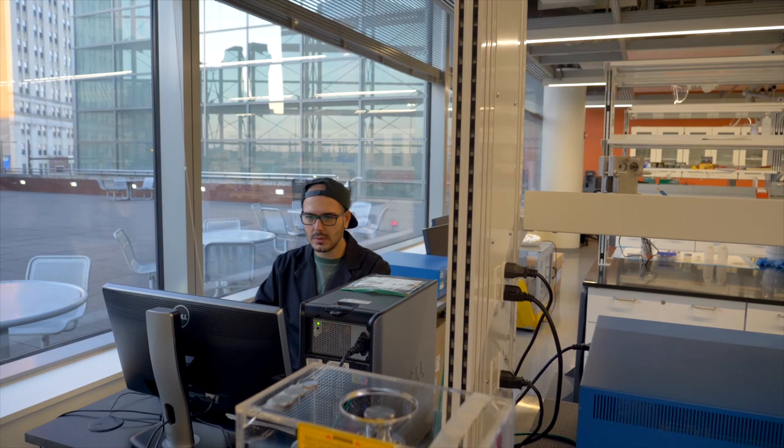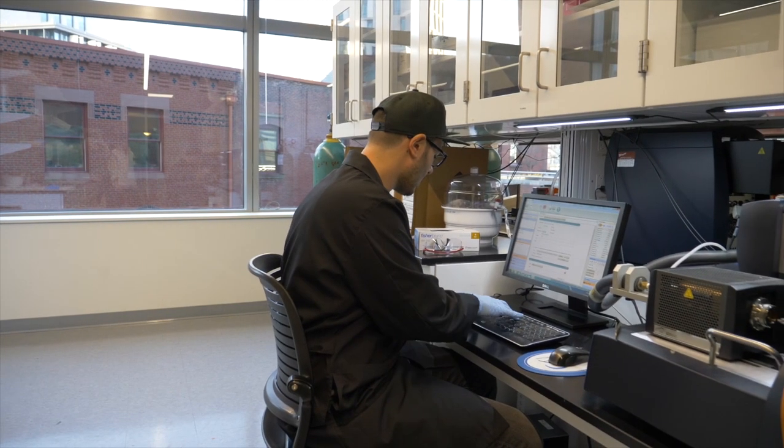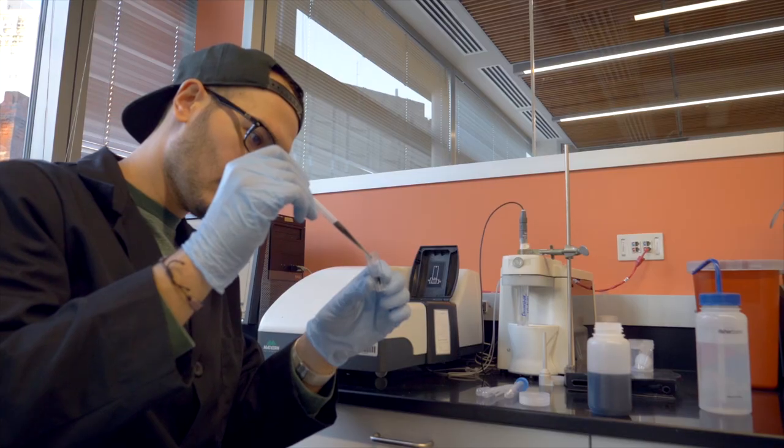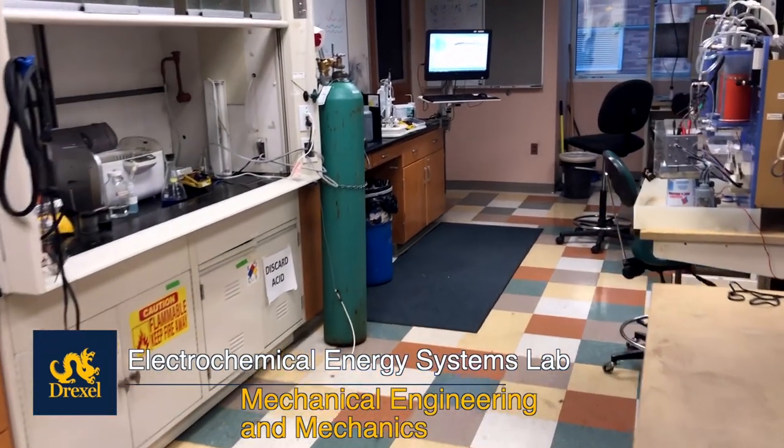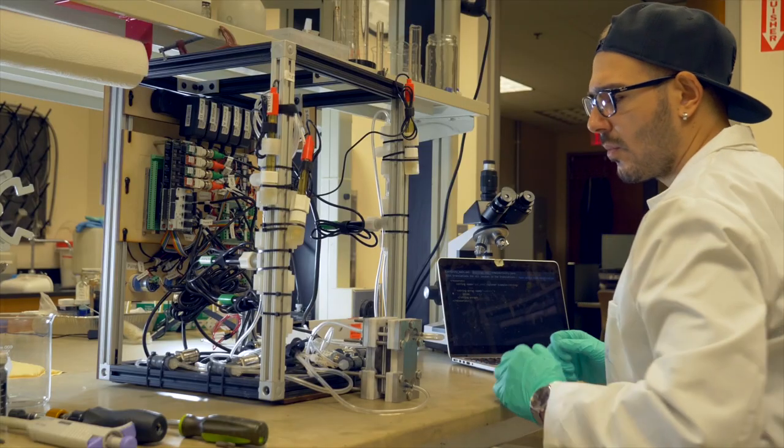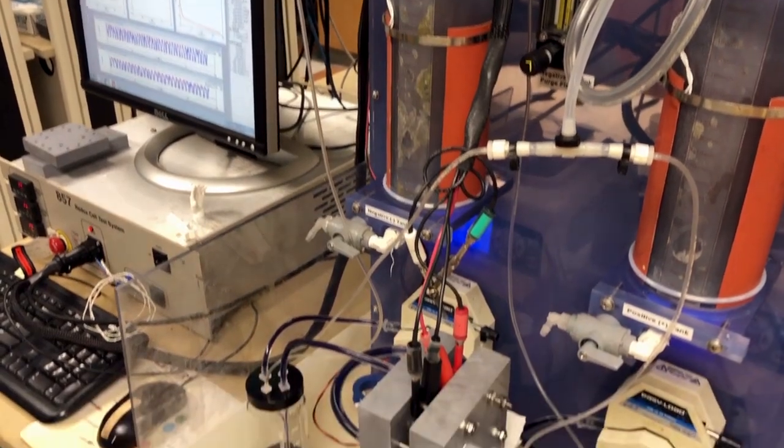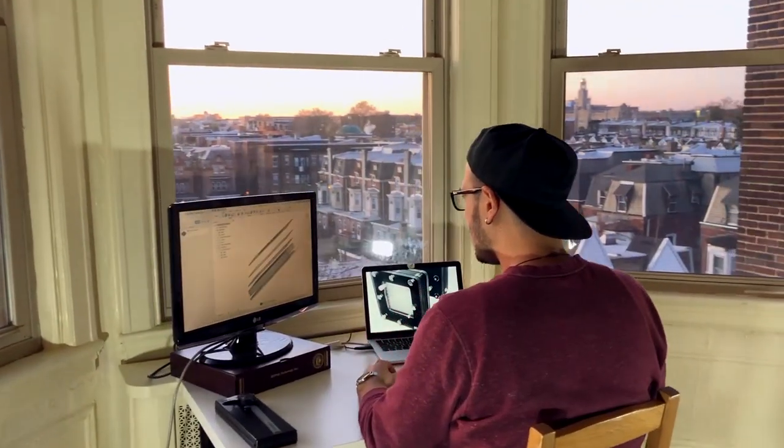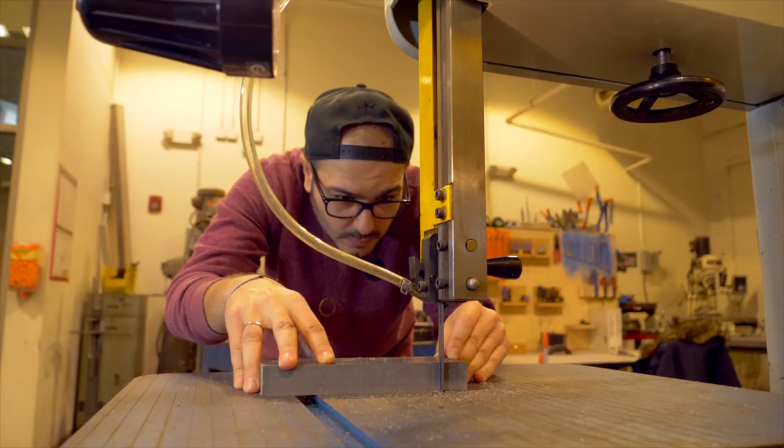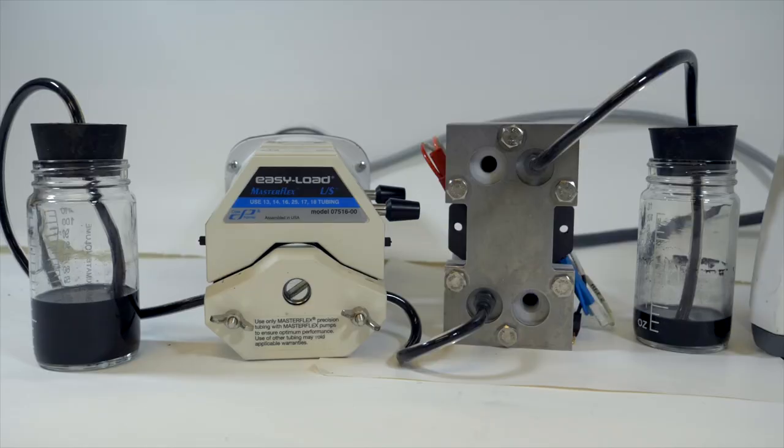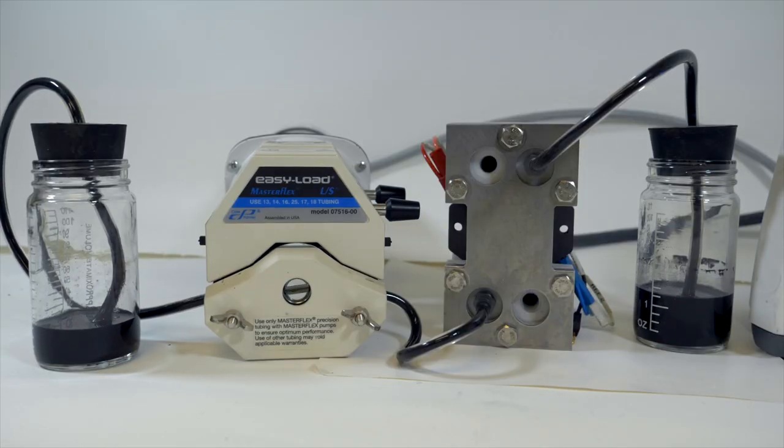Once I determine slurry formulations with the highest activity and desired flow properties, I move over to the Electrochemical Energy Systems Laboratory, where I test the performance of my slurry electrodes in novel flow architectures. I spend a lot of time designing and manufacturing flow cells and integrated devices that can achieve the highest efficiency in utilizing slurry electrodes.